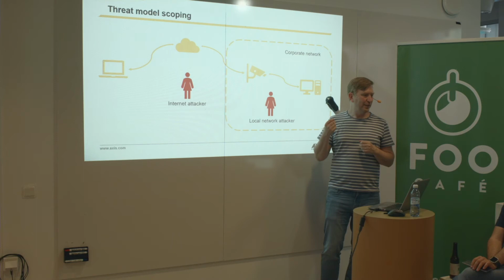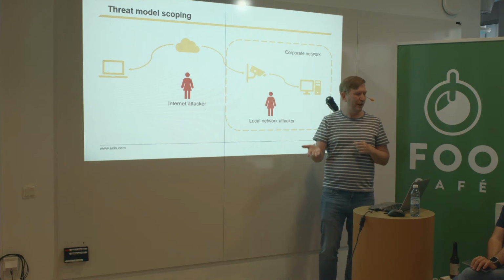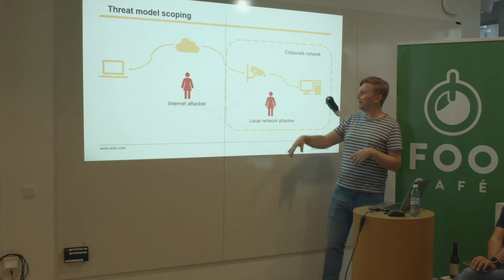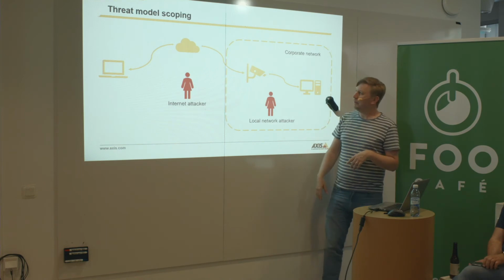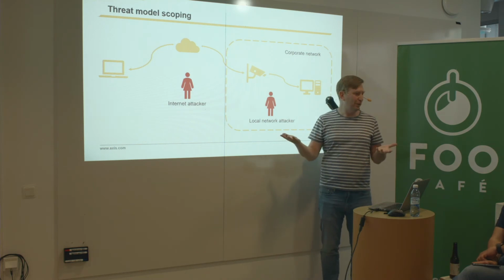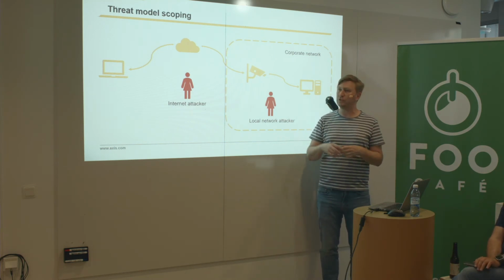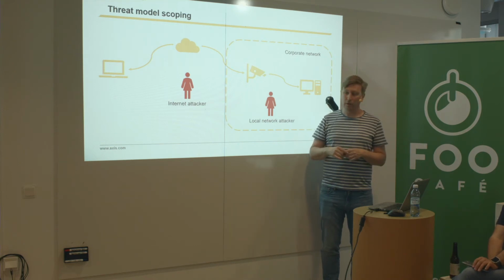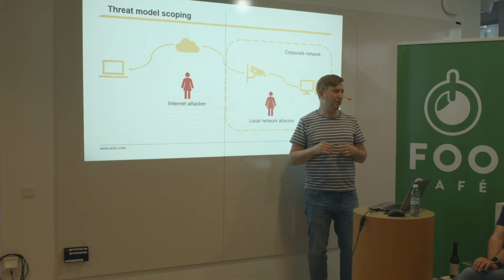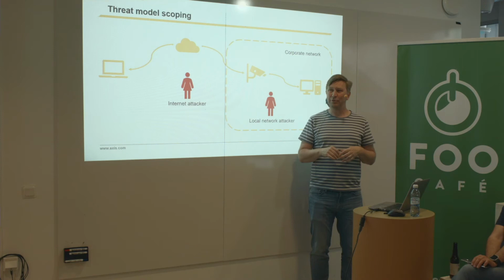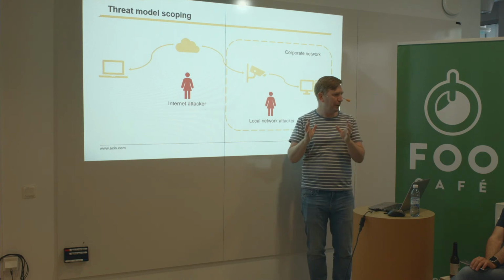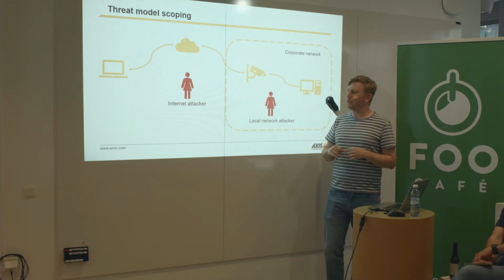And that really gives us the level of security we will have after having done the threat model. So if we have the internet attacker and the local network attacker, we get one security level. But if we have some other hardware attacker that's inside the box and playing around with the hardware, we get different threats and different countermeasures. So we get a completely different security level of whatever we're looking at. And it's also super good to do this up front before you start doing the threat modeling exercise, because when you do that with a development team that's creative, they're going to come up with all sorts of stuff that will scare you. So you need to put them a little bit in scope.